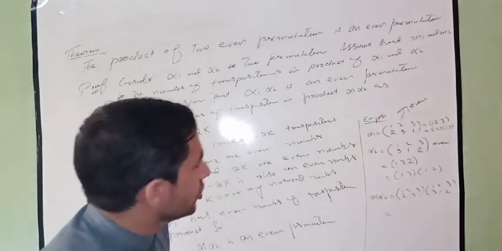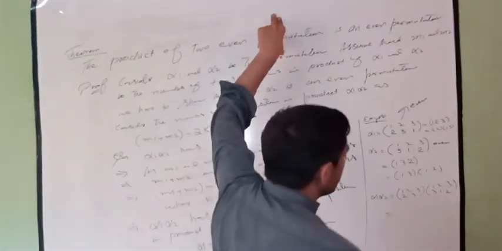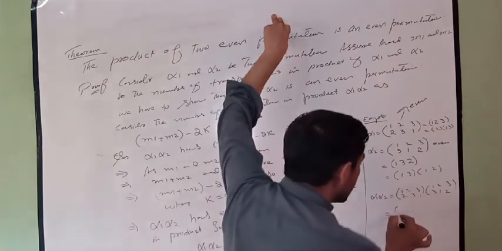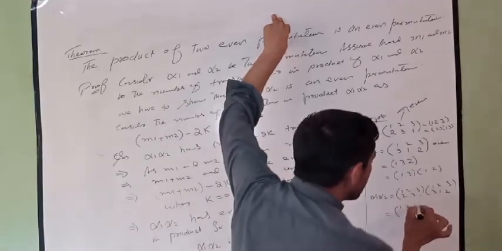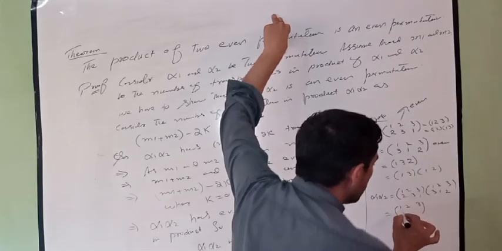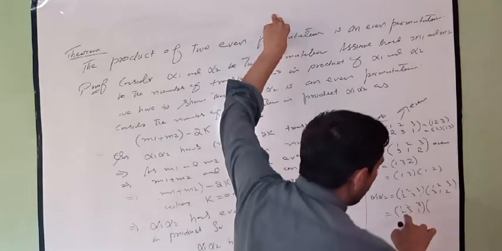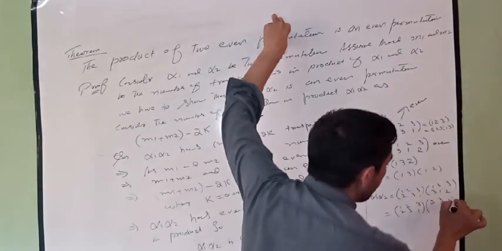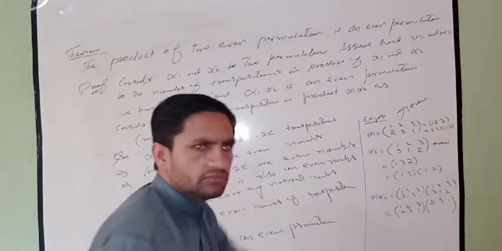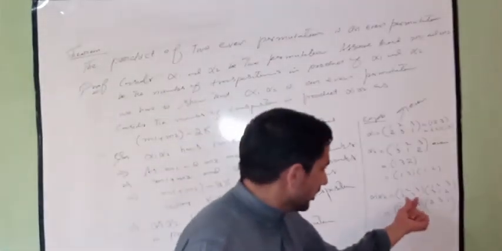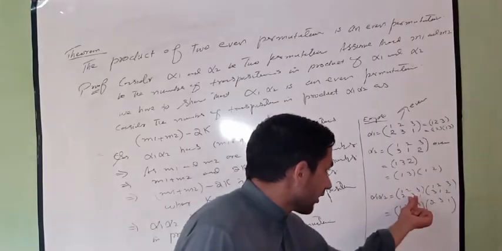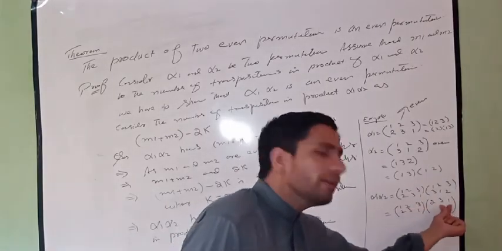How can we find the product of the permutations? We have already discussed in a previous lecture that the product of permutations can be found as follows: write the first permutation the same as it is, that is 1 2 3 over 2 3 1, and write the range of the first permutation as the domain of the second permutation. Firstly, write the first permutation as it is, and then write the range of the first permutation in the domain of the second.